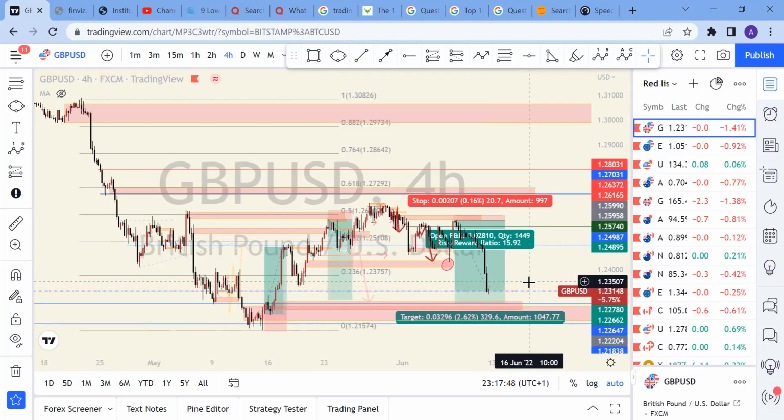So the expectation is that once price gets to that zone, somewhere within this zone, we should be seeing some bullish impulse, since we already confirmed that the dollar should be getting weaker. And the pound is only going to be weaker for maybe one more day, max one more day. So we should be seeing some bullish momentum coming in on the GBPUSD.